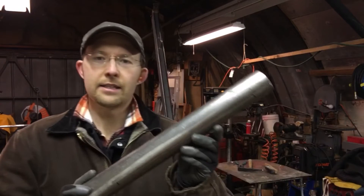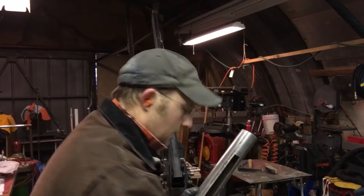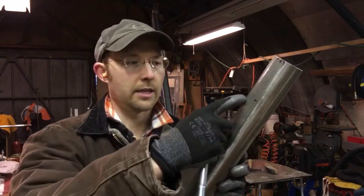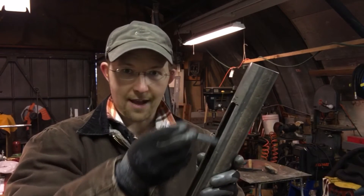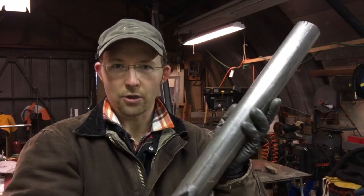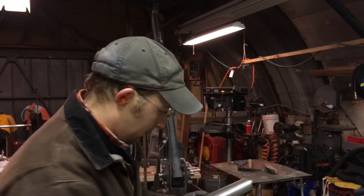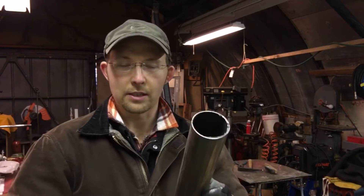So what I've got is a piece of two-inch round tubing, and I want to cut a slice just like this along this side and then again on this back side here. I want to be able to put this bolt all the way through and have it slide in this slot. I'm not cutting all the way to the ends — just cutting this piece out — and then I need to turn this around and cut an identical slot on this side right here. So how do you draw a straight line on something that's round?